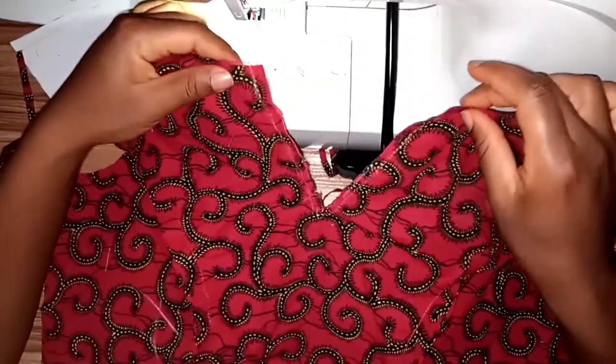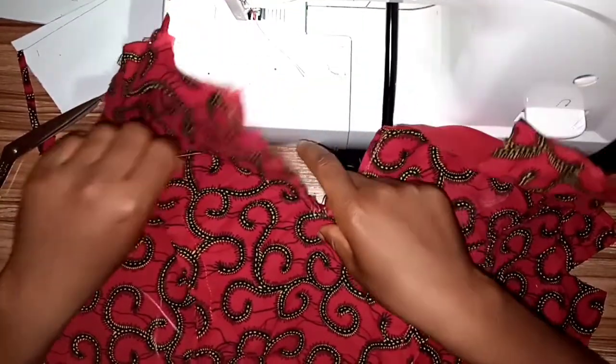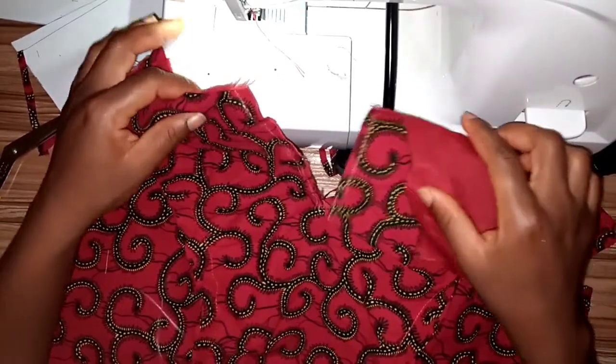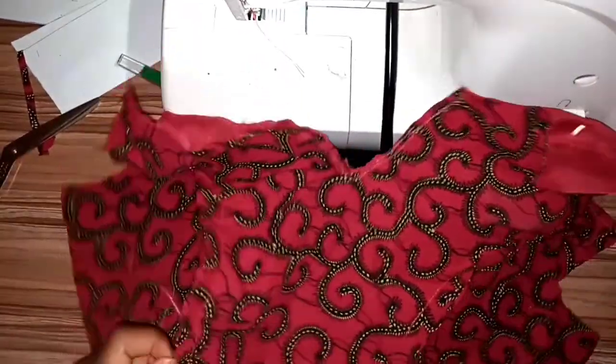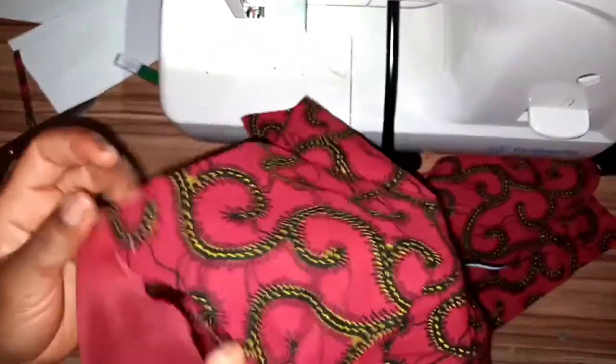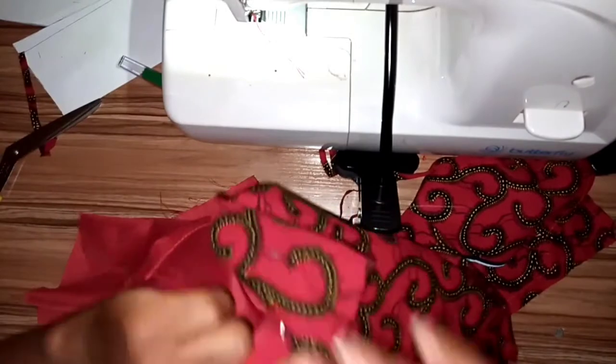Okay, here we have it. Just remove all those pins. So I haven't sewed it together. I'll just go over to turn it properly. I'll turn it like so.